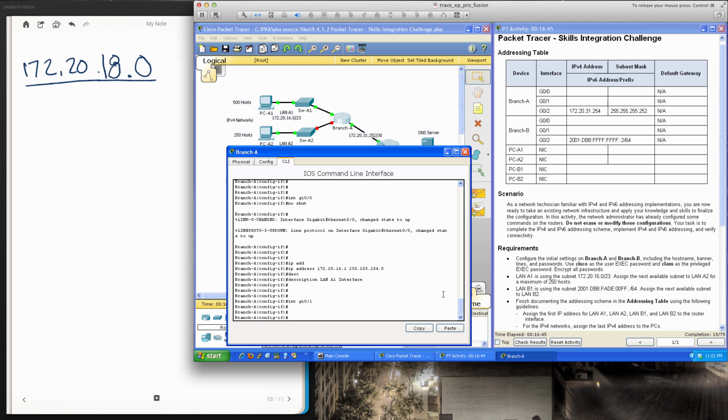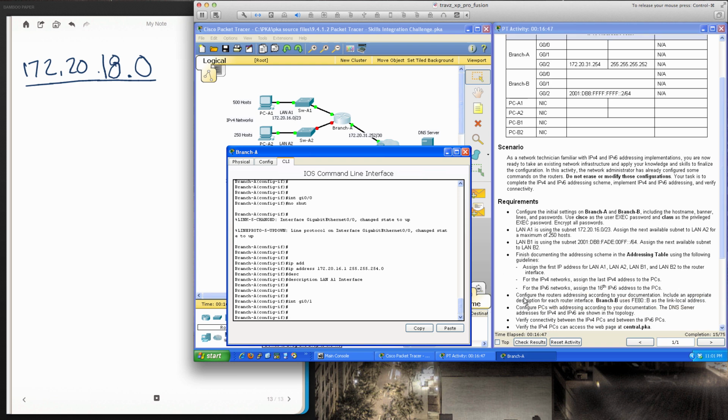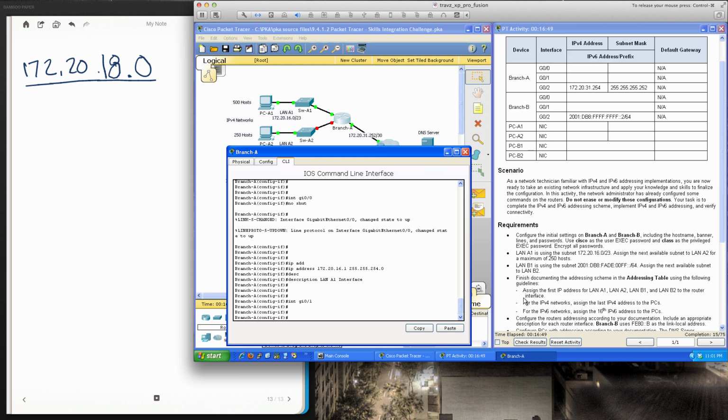This is where it gets interesting, because for this gig 0/1 interface, we would be using the next available subnet, because we're doing LAN A2 now. It says assign the next available subnet to LAN A2 for a maximum of 254 hosts. This one's a little easier.